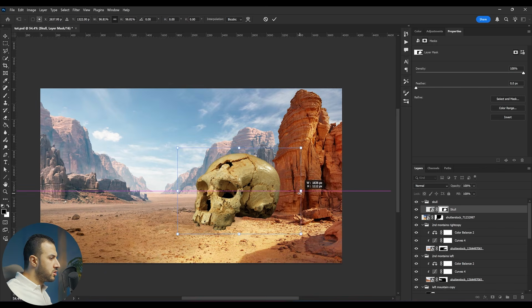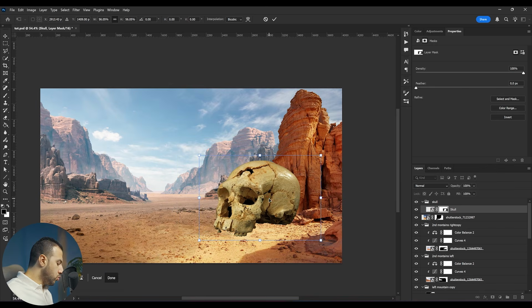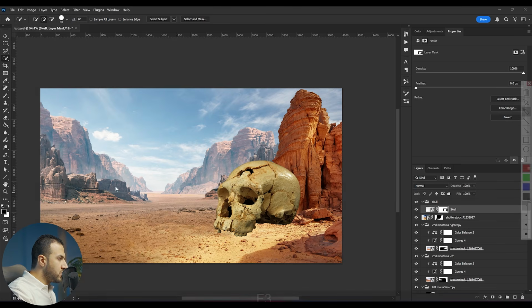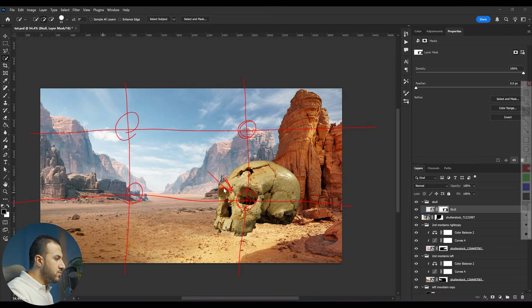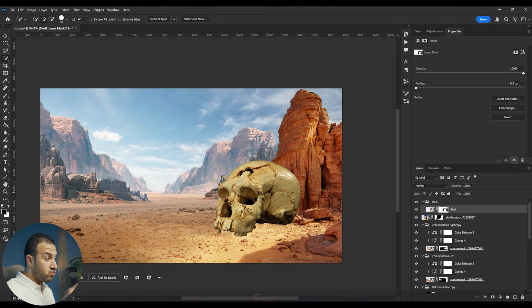So somewhere right here. You know the rules of composition, guys. The rule of thirds. It is a composition rule in which you structure your composition like a grid of 3 by 3, and the main focal points should be here. So here I should put the main skull, and here I'm going to put the camel and the man. This gives interest to the main focal points, and at the same time it tells us the relationship between the main focal points and the surrounding.